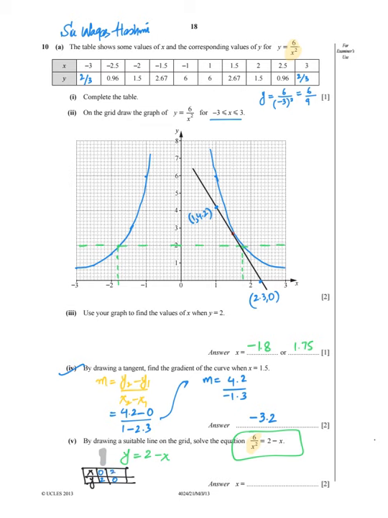So I got 2 points. First one is 0 and 2. I will mark the point with yellow pen. So the first point is (0, 2), and the next one is (2, 0). Now I have 2 points. I will connect these 2 points and draw a straight line here.